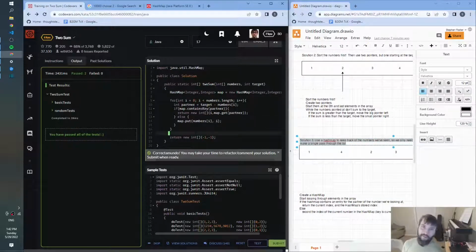But out of scope for this video and for this class, I just wanted to show you that even for a very simple problem, even for a 6 kyu problem on Code Wars, there's actually a lot of depth. A lot of these problems have a lot of depth. And what I mean by that is that there are often many solutions, and some of those solutions are better than others in various ways. And it's very common for certain solutions to be more efficient than others. So I hope you enjoyed that.